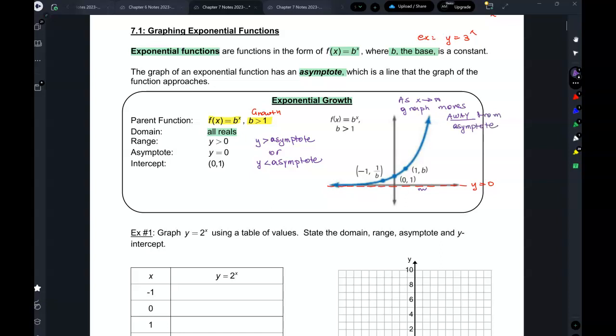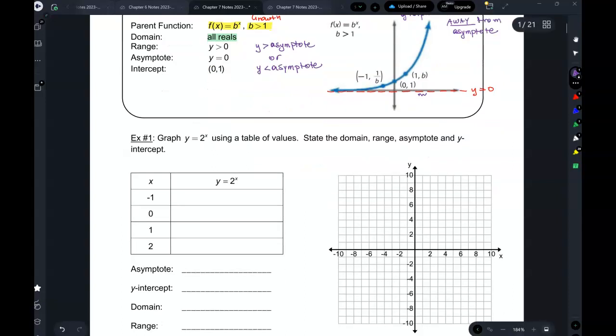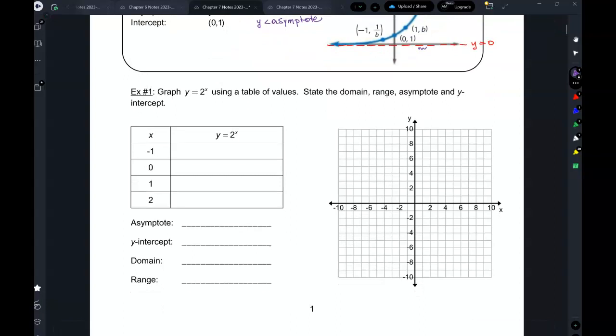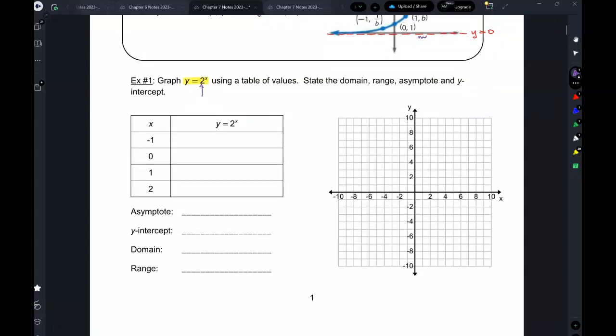All right? Okay. So, how are we going to graph these? Here we go. We're going to graph a very simple case, 2 to the power of x using a table of values. This is exponential growth because this number b is greater than 1. For exponential growth, I like to pick these numbers to plug in. This is not written down like a law anywhere, but they lend themselves to good problems.